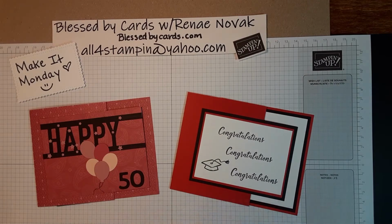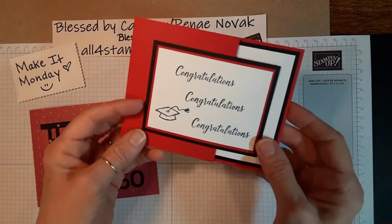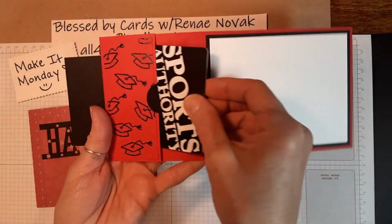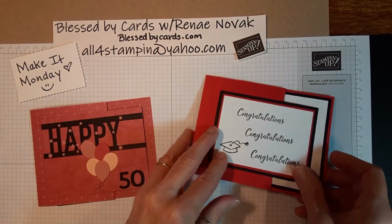Today we are going to create a card/gift card holder. One of the things that this will do is act as a card, and then on the inside you will find a place to put your gift card or cash or a check.